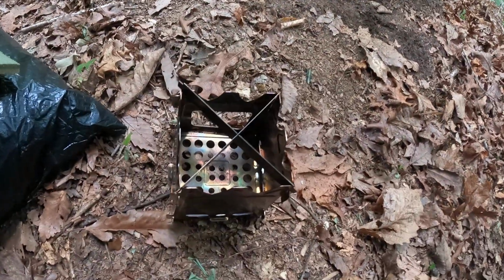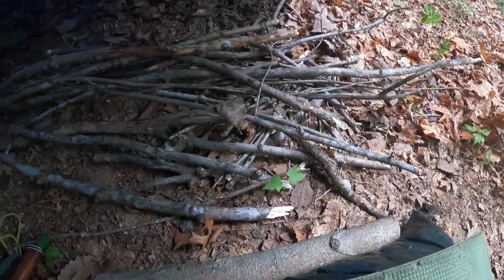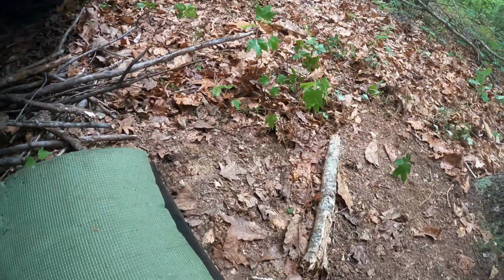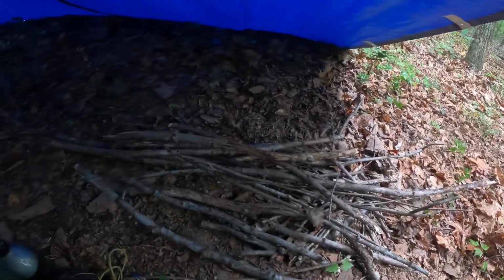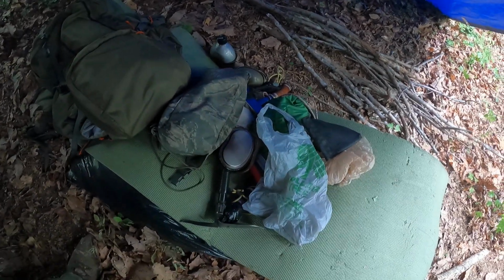So what I'm getting ready to do is use this twig stove. I'm going to make some nuggets out of this wood over here and prepare me a meal. And this is all of my gear I have brought inside to keep out of the rain. Wow, but standing here, the breeze really feels good. And the good thing about it, I have just enough headroom. I mean, this is just great.